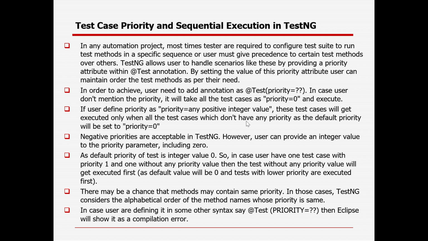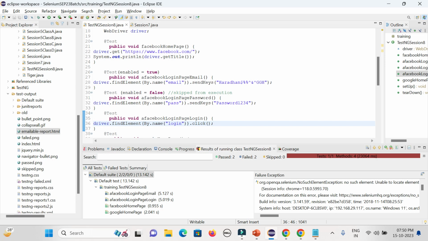Priority can take only numeric values. It can take negative values as well. It does not matter that you have to give 0, 1, 2, 3. It is not like that. You can give minus 10, minus 5, then plus 5, plus 10. Why do we give some gap? Because sometimes in case you are adding more test cases in between, you need not change the others. That is the reason in real time you can give some gap, like 3, 4 or 5.